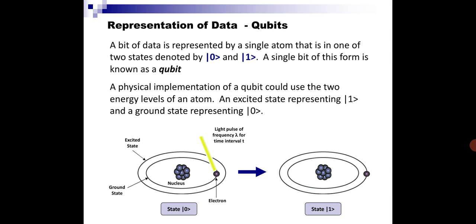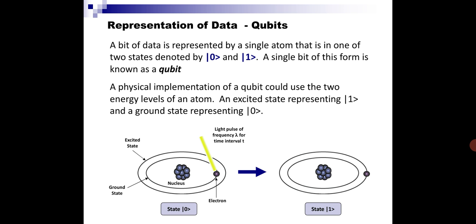As in the digital format, in general purpose computers, there are logic systems, that is the positive logic system and the negative logic system. In the positive logic system, a voltage near about 5 volt or 3 volt, which is pre-decided, if that voltage is switched, is represented by 1, and if it is below that voltage, that is 0 or 0.5 volt, it is denoted by logic 0. So that is the positive logic system, and the inverse of that is the negative logic system. Here the bits are represented by logic 1 and logic 0. So a single bit of this form is known as a qubit.